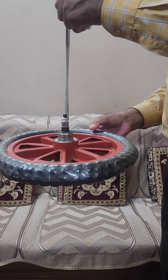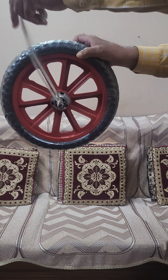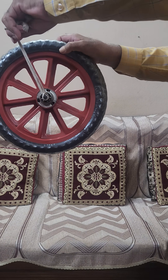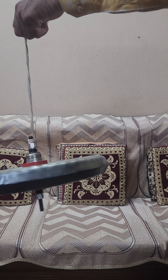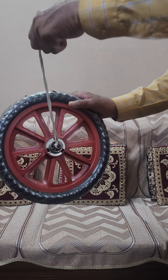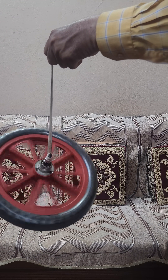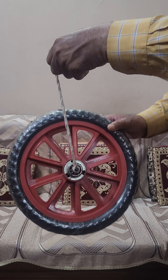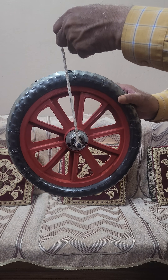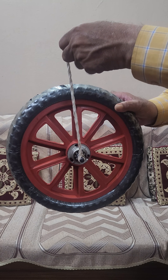Now let us test. I will hold it like this and I will rotate it — and you see how long it can manage the vertical plane. It is finally coming to the neutral plane, but till I have sufficient rotation, it is possible for this body to maintain this plane under its rotational impact.